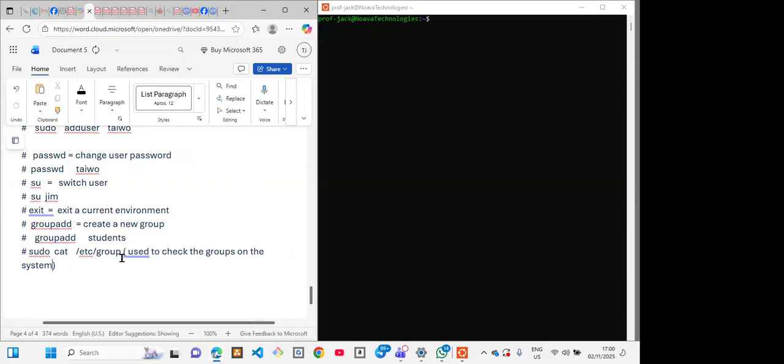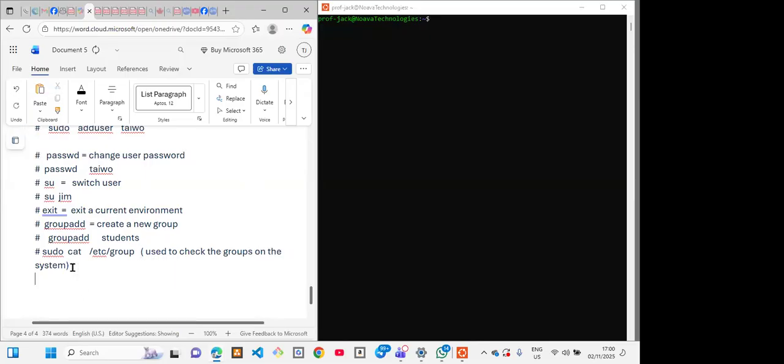Things simple, right? Different commands used to check the groups in the system.